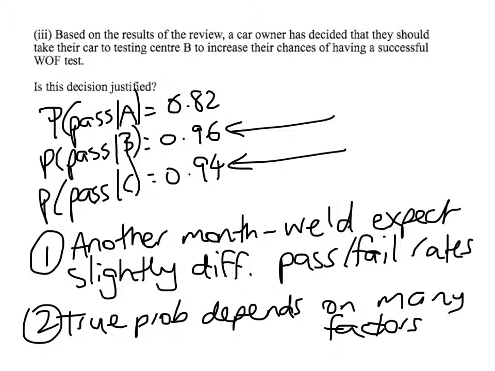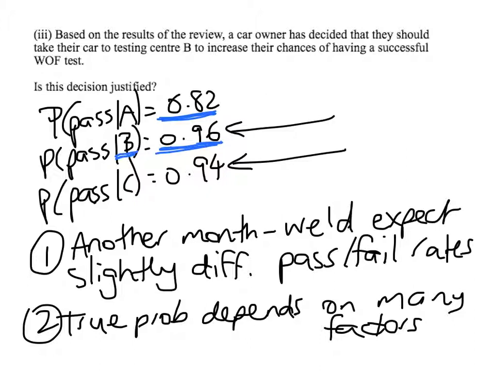So what might be going on? Well, we could have people who have very, very new cars, which are more likely to pass their warrant, living near test centre B, right? Test centre B could be in a really, really wealthy suburb. If the average car age is only 1 or 2 years old, you'd expect nearly all the cars to pass the warrant, regardless of where those cars are taken. And test centre A could be in an area where the average car age is much, much older, and people can't afford to buy new cars or to spend money maintaining them.